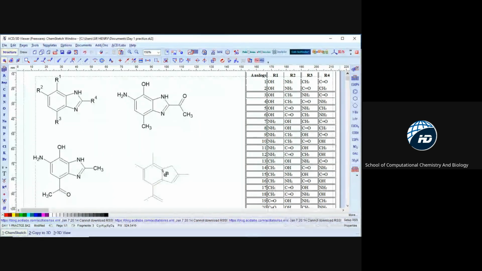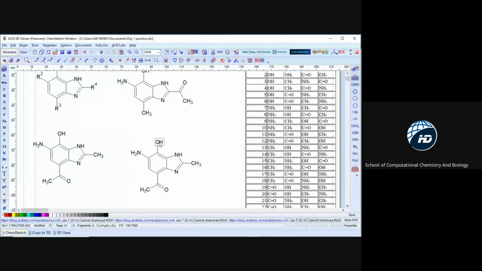So you copy and paste. When you copy and paste, you check. R1 remains OH. R2 now becomes CH3. So I will pick my carbon and replace my nitrogen to give me CH3.